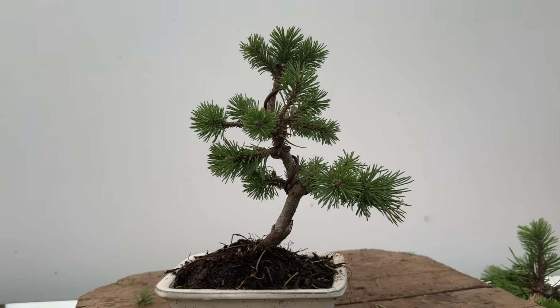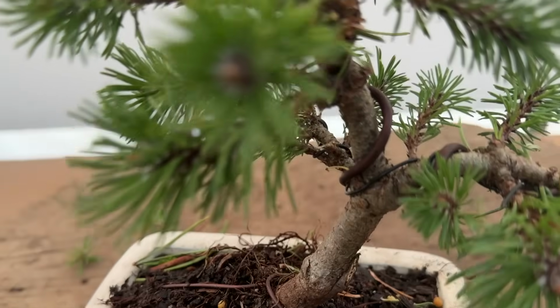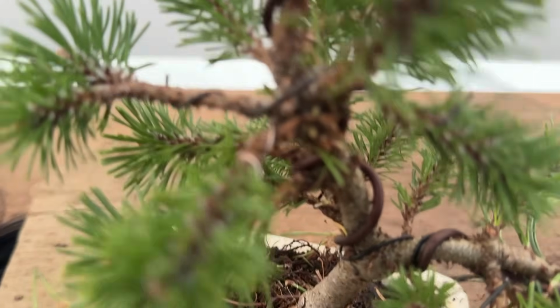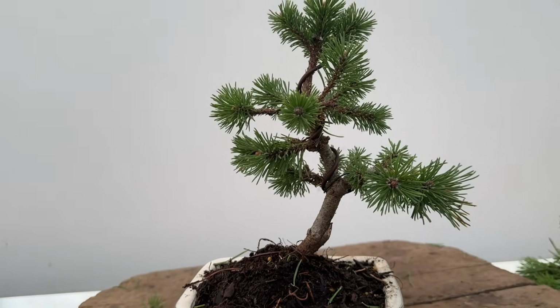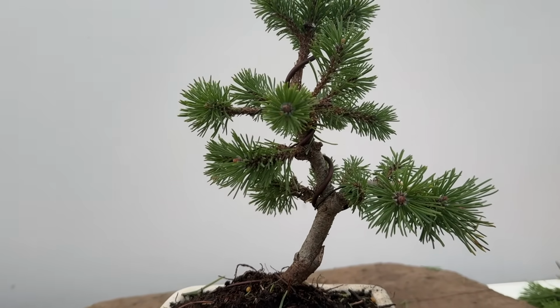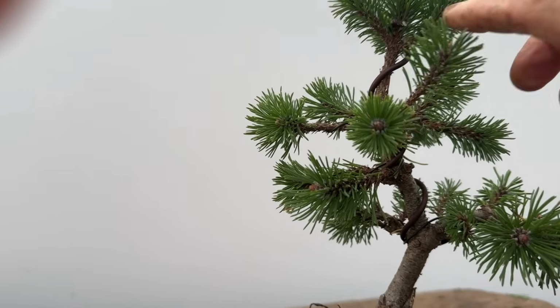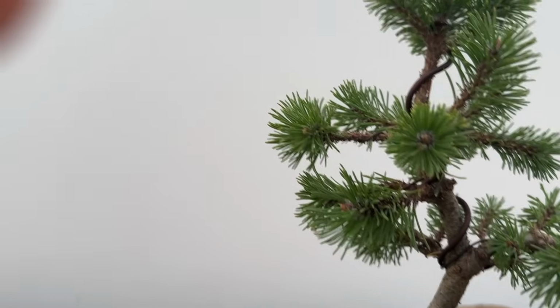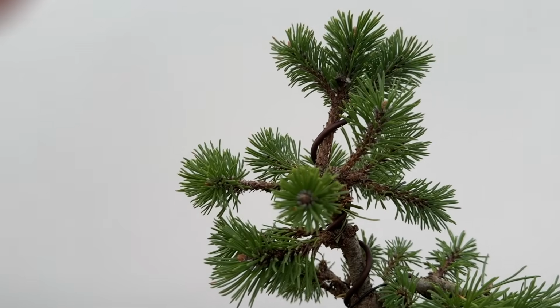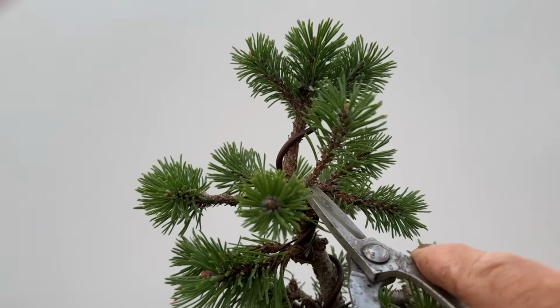There you go. So let me show you where I've got to with this little Mugo pine. I've done some very basic wiring, as you can see, and I've given it a more S shape, but there's still too many branches on the third level. So this level here, those seem to be unnecessary. So I'm holding the camera and I'm working at the same time. So I will cut that off.